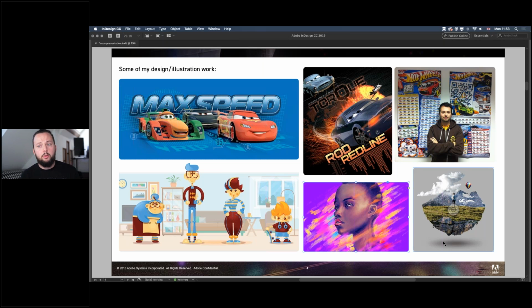There are a few cases when it actually makes sense to do so. Like with the cars example that I have here, that's almost entirely in Photoshop, because the characters were already pixel renders. They were renders from a 3D application, and it was already in Photoshop anyway.